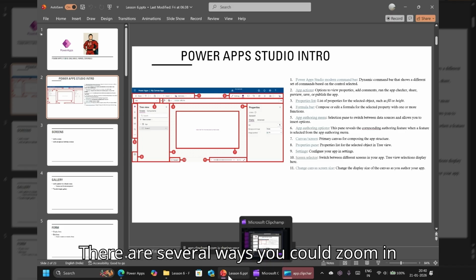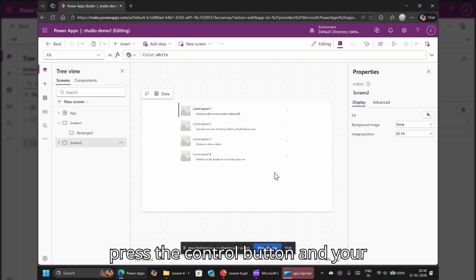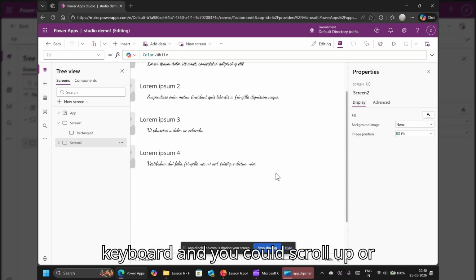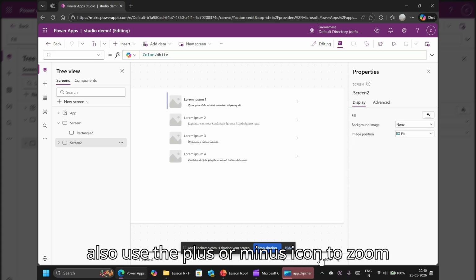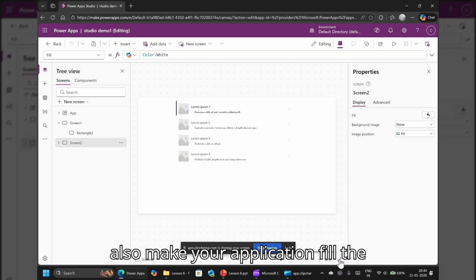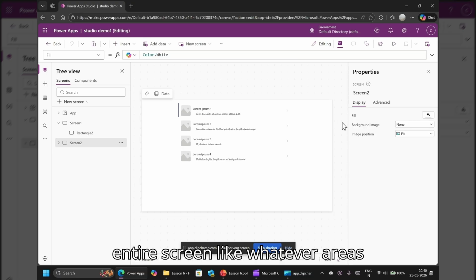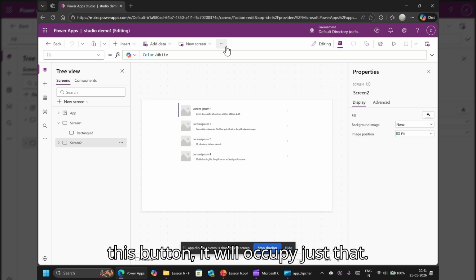So there are several ways you could zoom in and out of your application. You could press the control button on your keyboard and scroll up or scroll down. That is one way. You can also use the plus or minus icon to zoom in and zoom out as required. You can also make your application fill the entire screen, like whatever areas are available to your screen. If you click on this button, it will occupy just that.